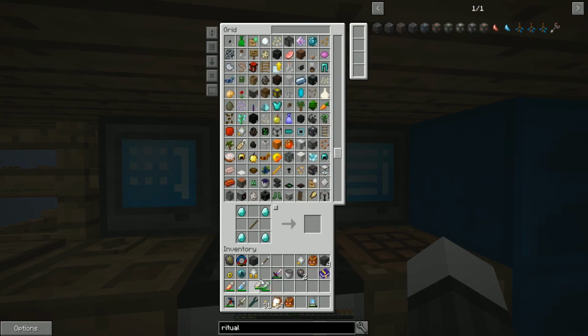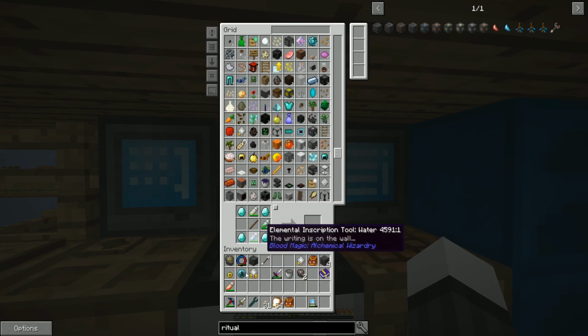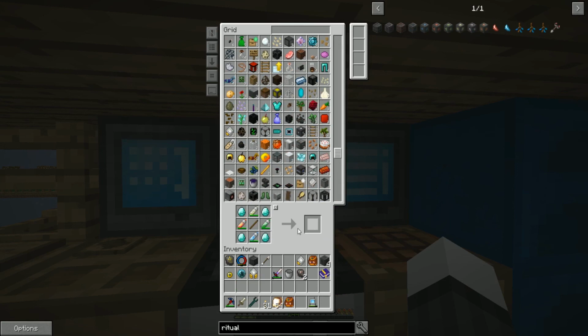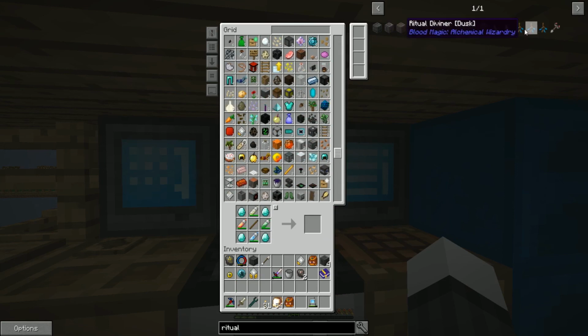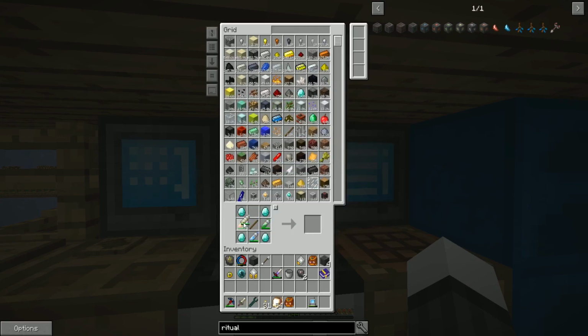Not too much work. So we're going to put 1, 2, 3, 4. Oh, is there like a specific order they need to go in? I bet you there is. It's got to go air, fire, earth, water. Ah, there it is. It actually worked. Look at that. Oh, it consumed them on me. Bastard. Okay. Let's try making more of these now.